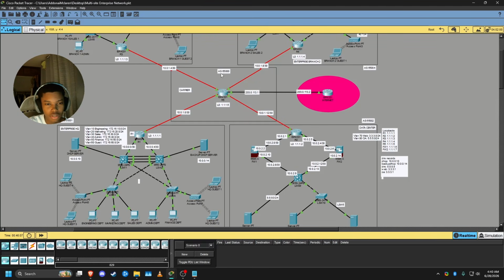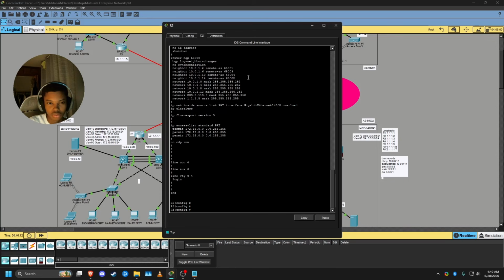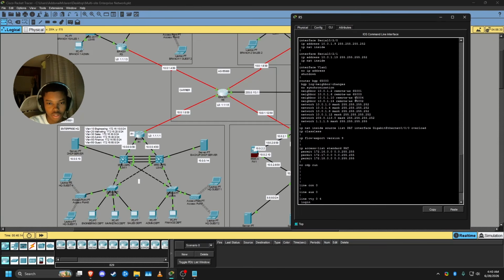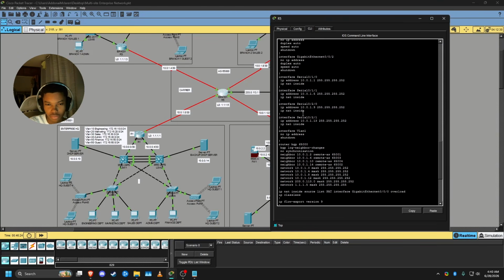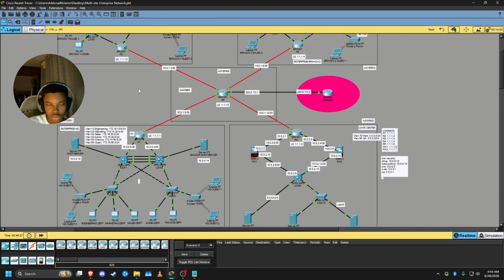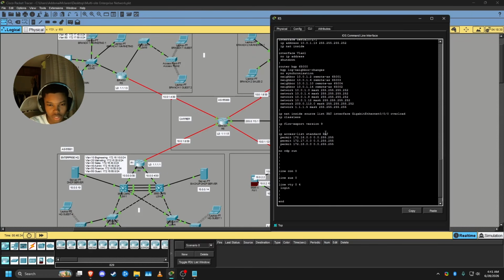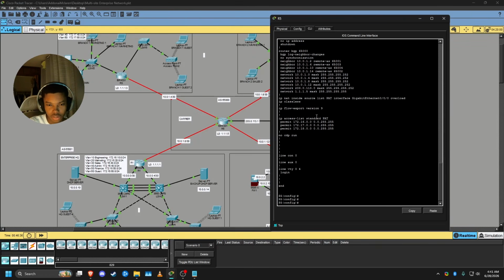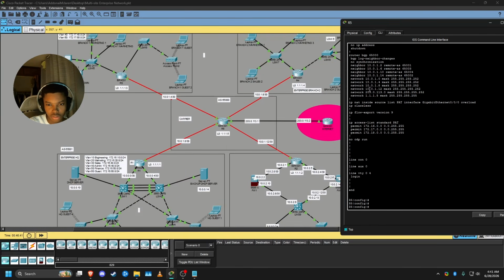The next thing I want to talk about is our port address translation configuration that we've set up on router 5. So if we look here, we've set our IP NAT outside. So this is our outside interface facing the internet. And then we also have our inside interfaces going to all of our branches, the enterprise branch, branch 2, enterprise HQ, and the data center. And then we've also set up our access list. So we're just permitting all of the end user VLANs in each branch.